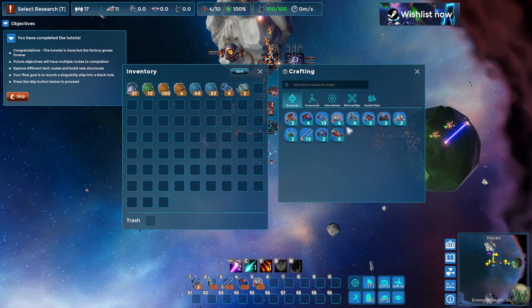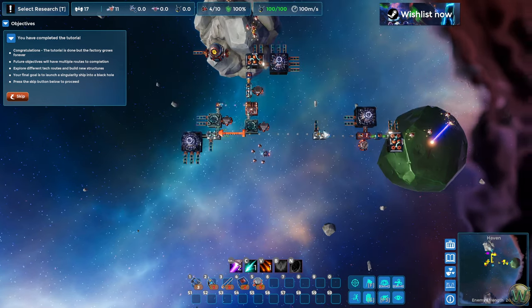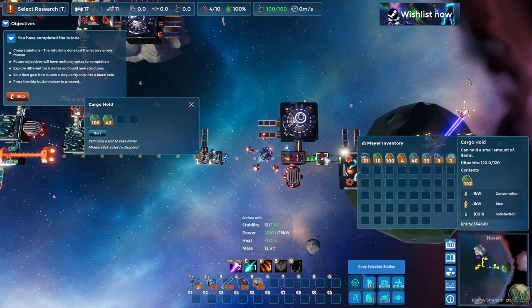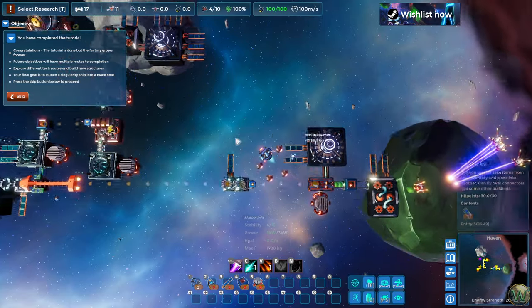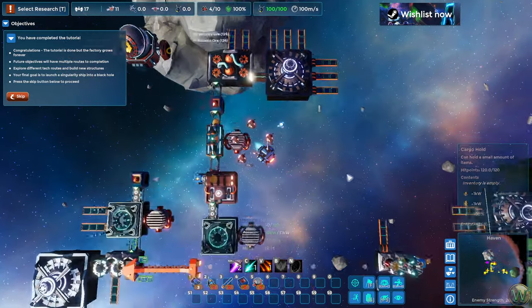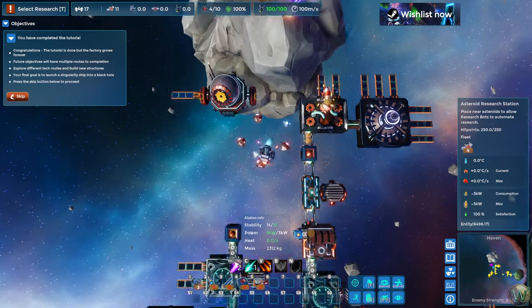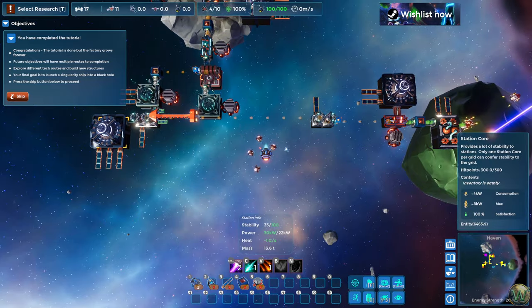Resistance is futile. I think we should make some more of these combat ships, which we'll need silica and bauxite for. Let's go into here and maybe just take 100. And then we can come in here and just take what we have, which isn't much. Looks like we might need another mining station here at some point. So we might want to do that.